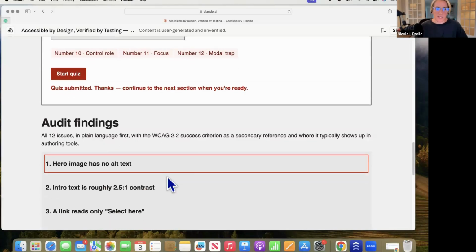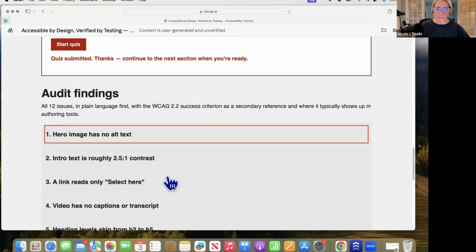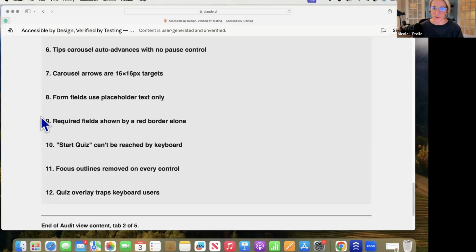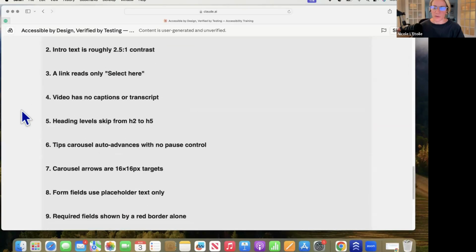The audit findings are here again for you. And at the bottom of every tab, this is good. I don't know if Jacob Wood is here. I hope he is. Hi, Jacob, if you're here. Jacob taught me to add at the end of every tab some way to move forward, because you'll see in some of his presentations, I'm going to scroll back up.